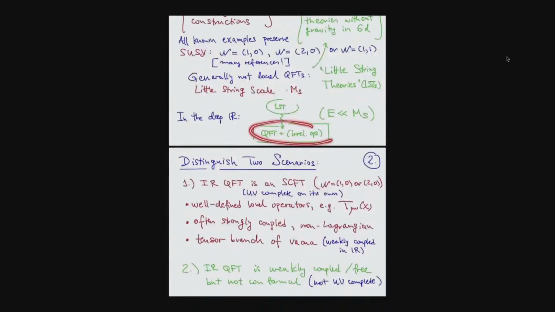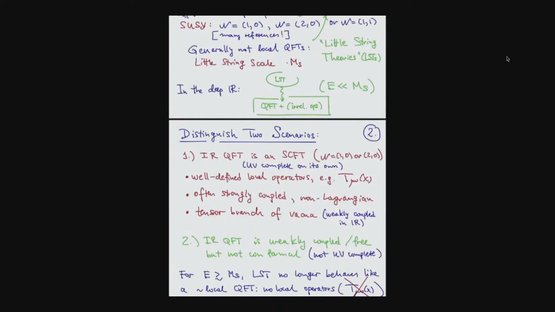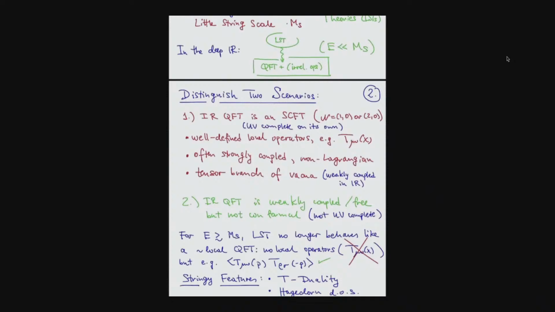And we can distinguish two scenarios depending a little bit on what this low energy effective field theory looks like at long distances. One option is that the long distance physics is characterized by a superconformal field theory, in other words, by a genuine fixed point of the renormalization group, in which case the supersymmetry must necessarily be of type (1,0) or (2,0). This is something one can show. And if you wish to study that fixed point on its own, you are entitled to do so. This is a perfectly good quantum field theory. You can forget about the embedding into little string theory.